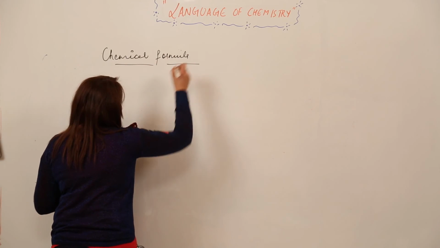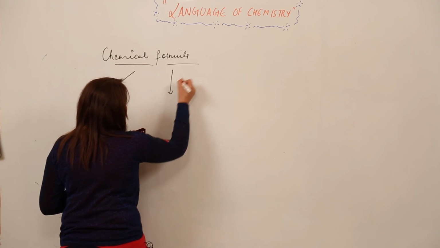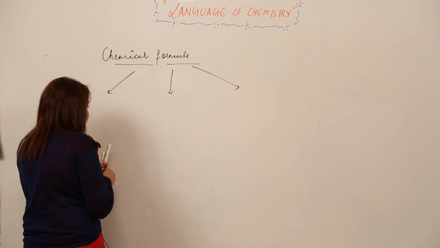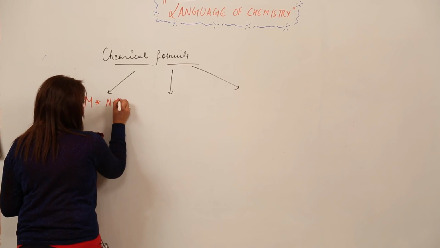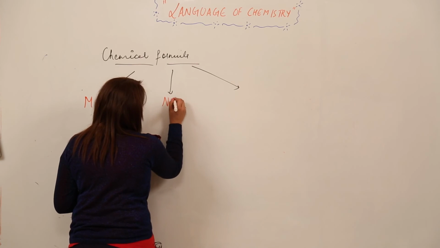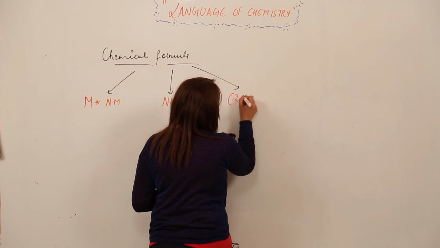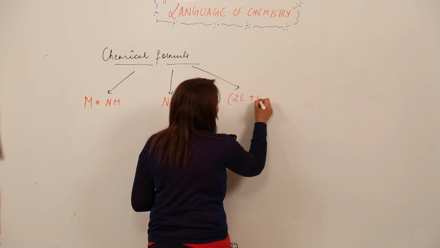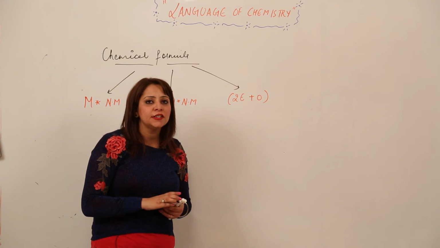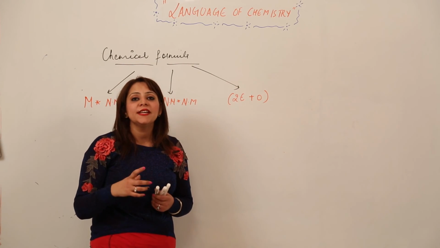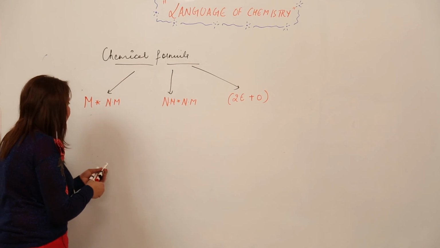Before we start the chemical formula, we should know that there are three kinds of compounds that we often come across. There are compounds made up of metal and non-metal. There are compounds of non-metal and non-metal. And sometimes we come across a compound which carries two elements along with oxygen. There is a different technique of making the chemical formulas and naming them, right? So just look at the board, you'll know everything now.